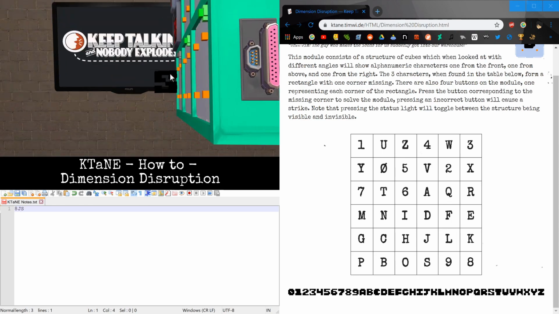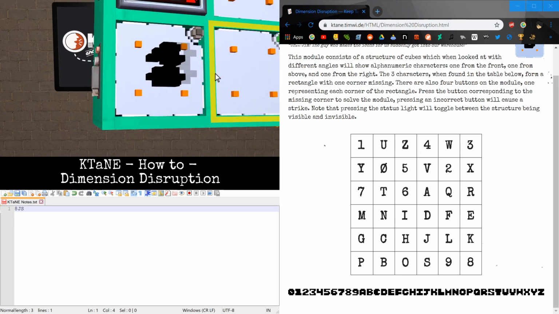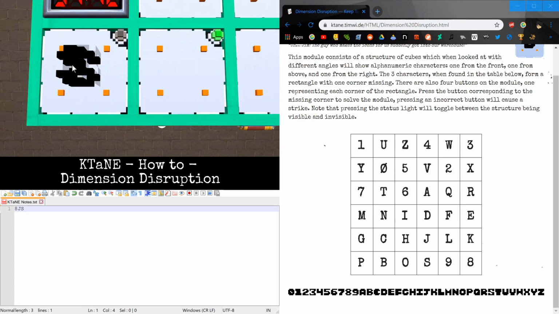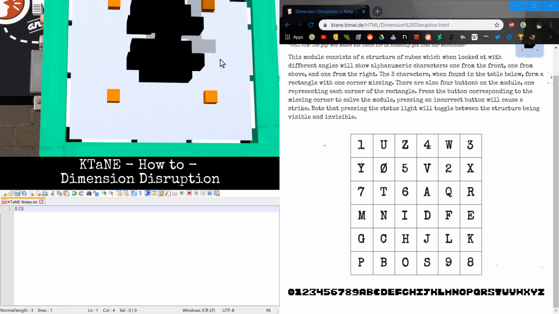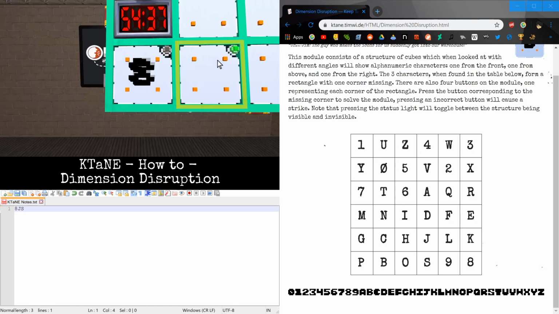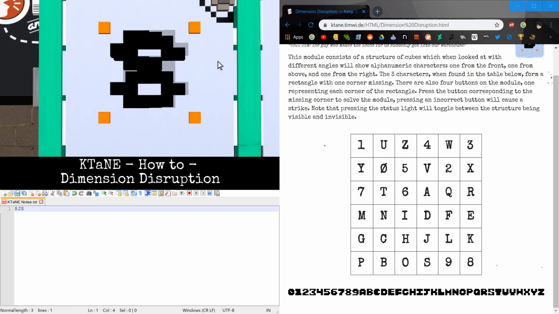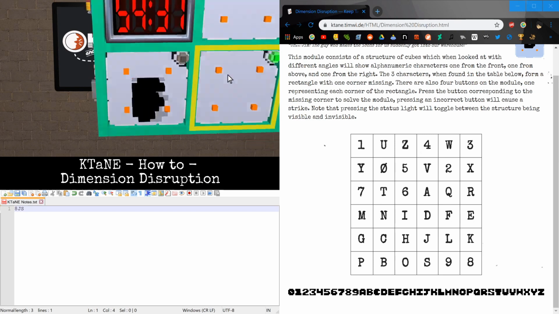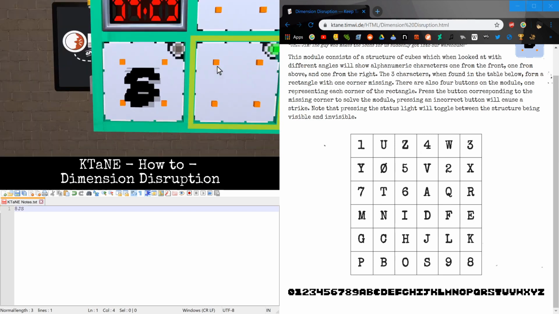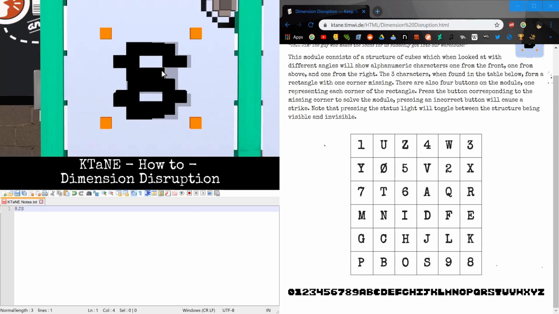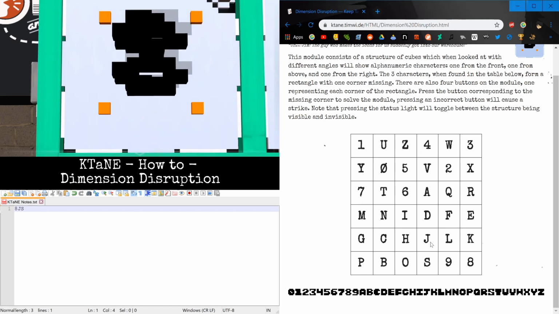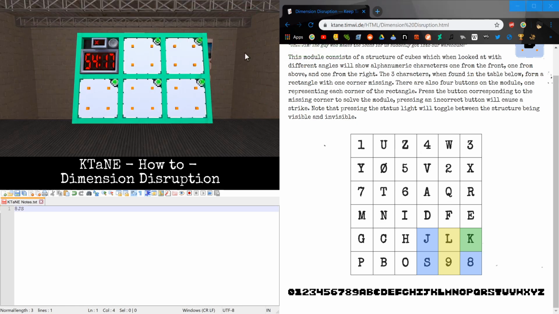Another thing is, the reason I'm doing this in the factory room is I find the regular bomb room to be a little bit too dark to see the letters of this module. You can, but not as easy. I mean, I still can. The little problem I have with this module is that the shape is dark. It really should have just been a brighter color. But anyway, we have 8, Juliet, and Sierra. Missing corner is the top right, Kilo, we press this, and that is a solved module.